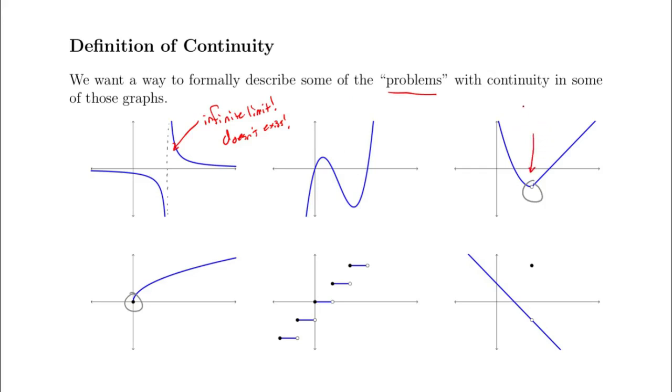For this one, our limit exists. Or at least it looks like it does, right? We have some graphical evidence that our limit exists. From the left and right side, it seems like we're approaching the same y value, whatever that is. So what's the problem? Well, it's the hole in the graph. That's what students will say. What is this? Well, it's a point at an x value that's not in the domain of our function. So our function doesn't exist. So that's our problem.